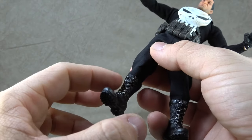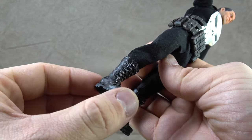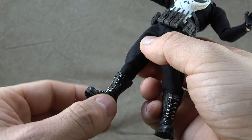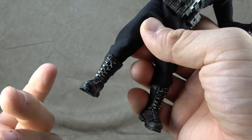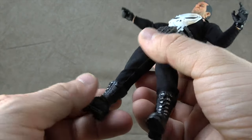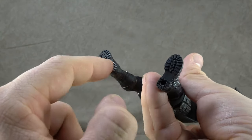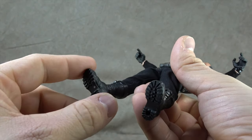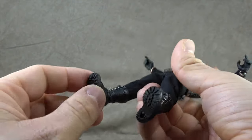For the boots: they're all sculpted beautifully, dry-brushed with brown for weathering, silver buckles all painted, and laces hit with the dry brush so some parts look better than others, but overall it looks pretty good — forgivable at worst. The bottom of them are painted; there's a little silver that got slopped up on there but accidents happen, and it's on the bottom of the foot so let's let that ride. The sculpt and paint work overall is tremendous.